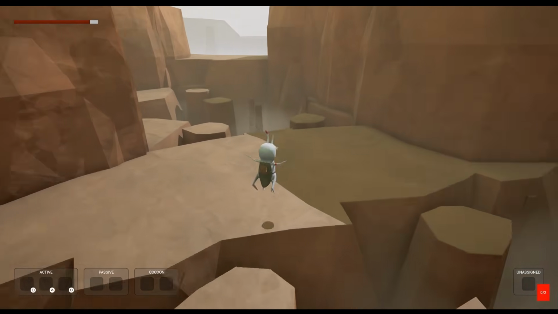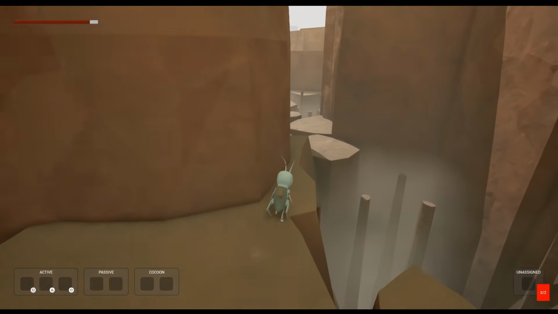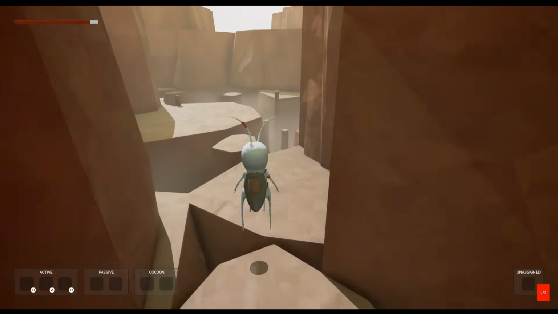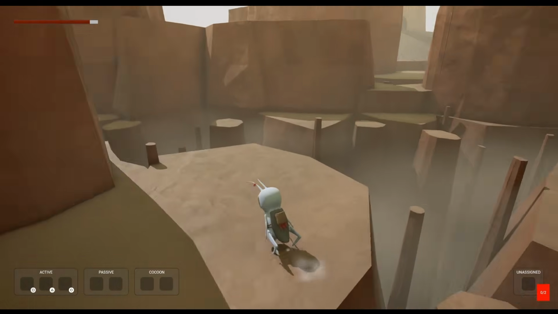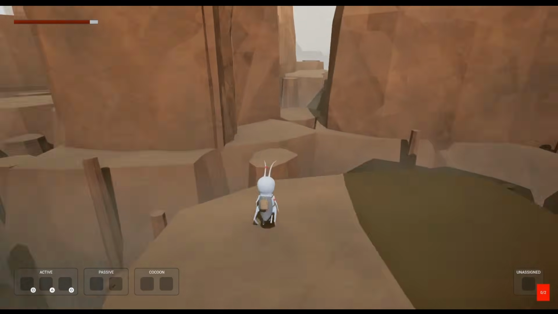If you don't know what Imago Week is, I made a video explaining it on Sunday, so you can watch that first. In this video, I will be talking about the UI in Imago. Keep in mind, the UI in this game is still very much a work in progress.